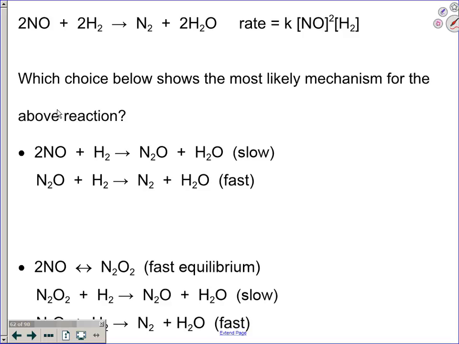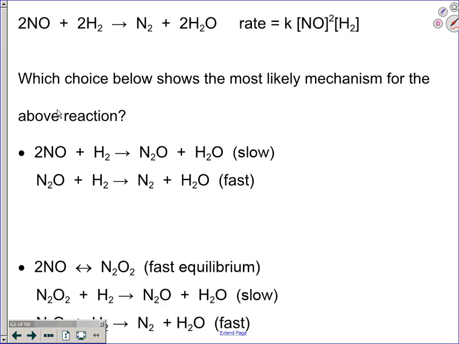Instead of just saying fast, I put on the bottom part down here fast equilibrium. Do you know why I put equilibrium there? Because you have a reversible arrow, right? So that means it could go both ways. Okay, so let me show you how to process these, because you have one of these on your FRQs, the practice FRQs in your packet.